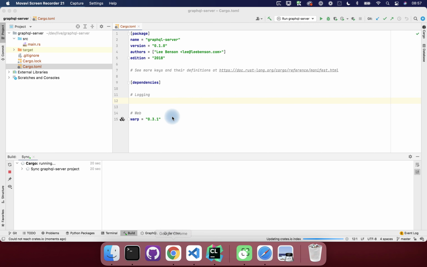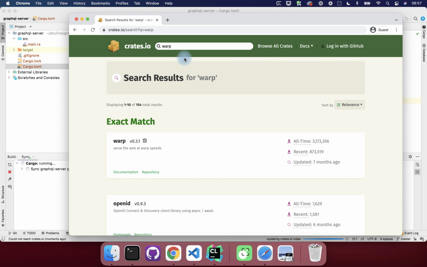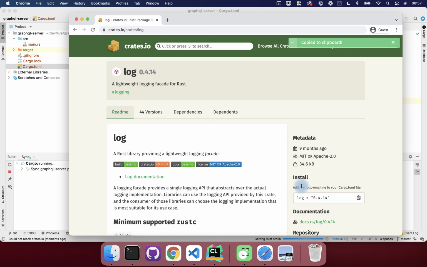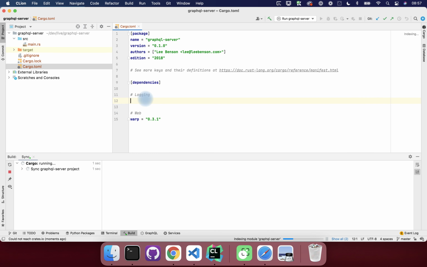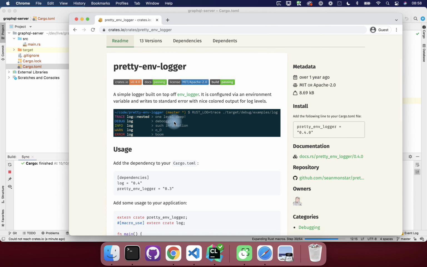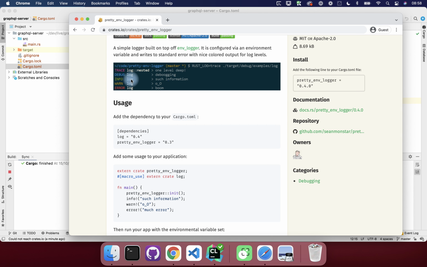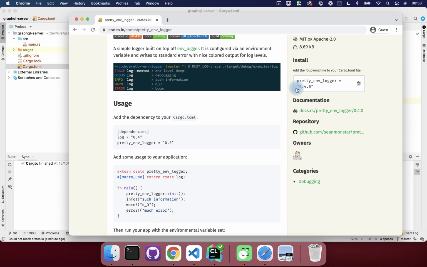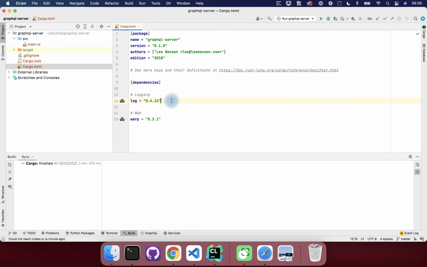So the first thing I'd look at, heading back to Chrome, is the log facade library. Now this is a common one. This is used often, and we're going to pull this in scope in such a way that other parts of our application, other libraries like Warp that rely on log, if available, are going to activate those features. So all we need to do is bring in the log library. And another one I'd like is the pretty env logger, which just kind of augments log and provides us with these nice colorful messages just to make things a little bit nicer. So I'll go ahead and copy paste those in.